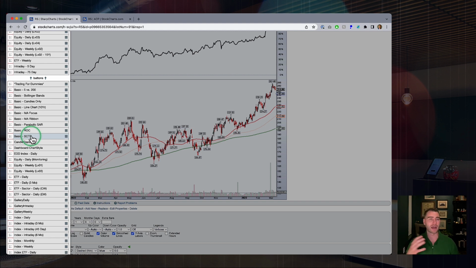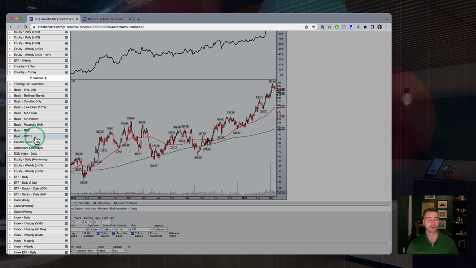That allows you to stay focused on what that single indicator and price are telling you. Again, price is the most important thing. Technical indicators are great, but when you stack those up and you have too many of them on the charts, it can become pretty cluttered. So with some of these specific indicators that I want to make sure I have access to, some key indicators that I want to be able to look at, we can isolate those on the chart and save that to a chart style. We can still have access to that indicator and that chart, but we don't have it cluttered up with every other indicator under the sun.